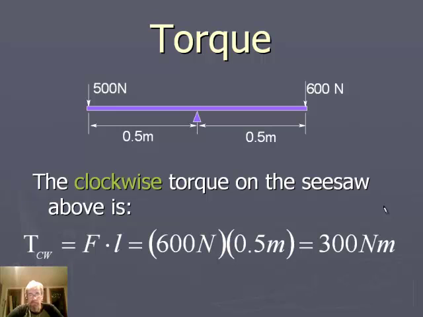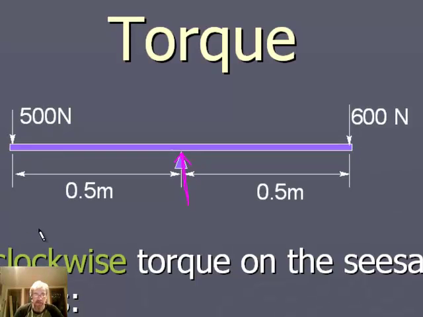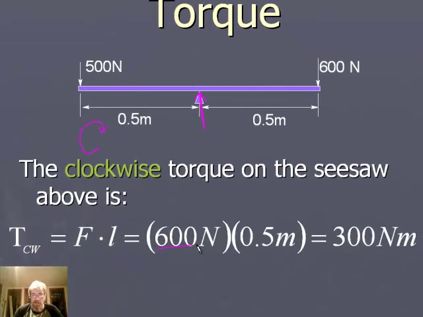Here's an example. Here's a beam or something like that. It pivots obviously at this point. Often it's very easy to tell where the pivot point is going to be. It's got to pivot there. And there's a torque that acts on this object in the clockwise direction. Clockwise means the way a clock normally runs, so it'd be that way. Well, this 600 Newton force would cause this thing to rotate in that direction. And the lever arm here, the distance between the pivot point and where the force is applied, is a half a meter. So we take that 600 newtons, the force, times the lever arm, the half meter, and it comes up with a torque.